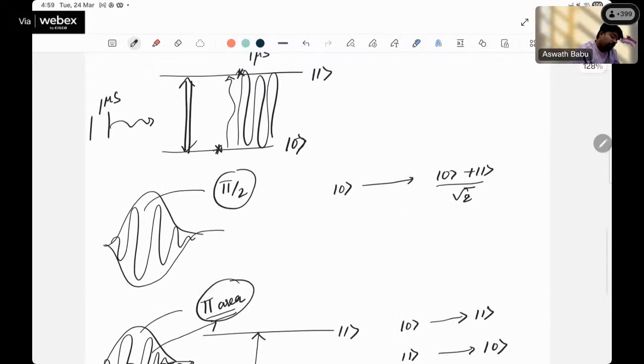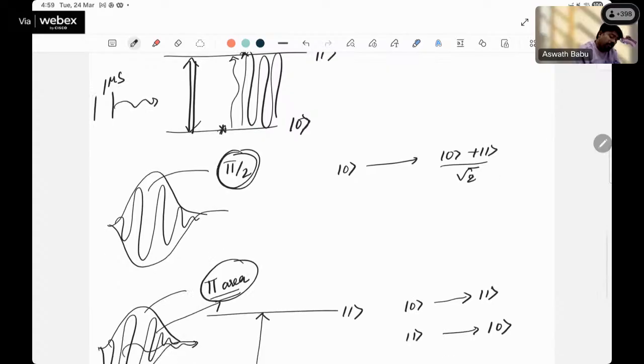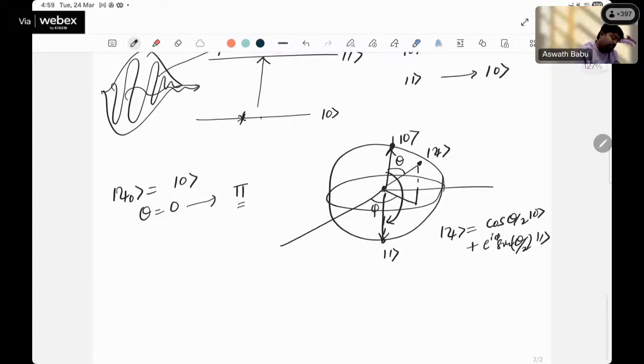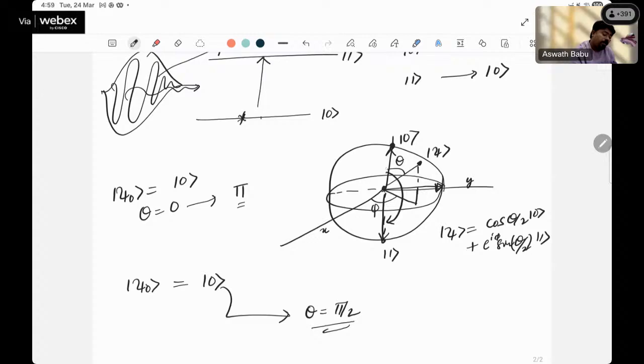And in the earlier case, if the pulse area is pi by 2, what happens on the Bloch sphere is the quantum state is rotated from psi 0 to what? Theta equal to pi by 2. Whenever theta is equal to pi by 2, what does it mean? The quantum state may be pointed anywhere in the equatorial plane. It can be pointing along the y-axis, along the x-axis, or negative x, negative y. Not only those 4 points, it can be anywhere on the equatorial plane because theta equals pi by 2. Any point on the equatorial circumference would refer to that state. So that's why that is a pi by 2 pulse.